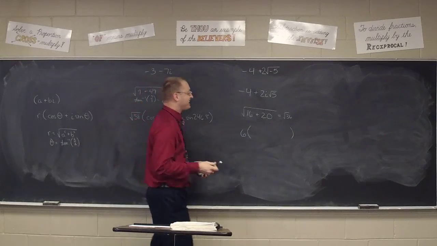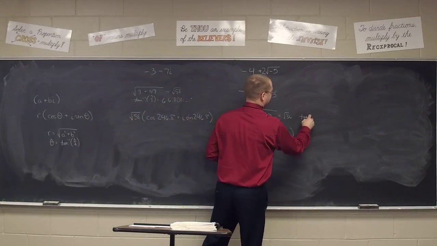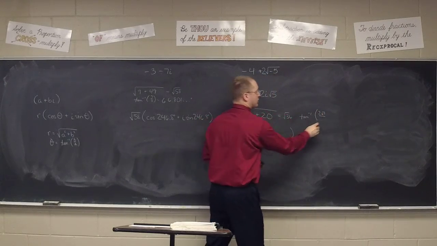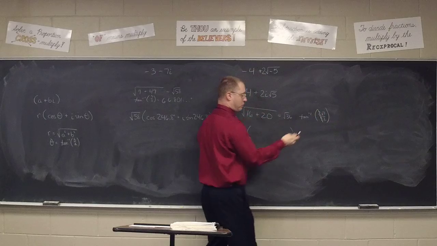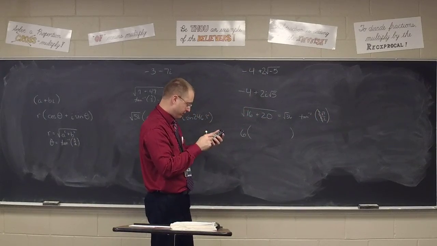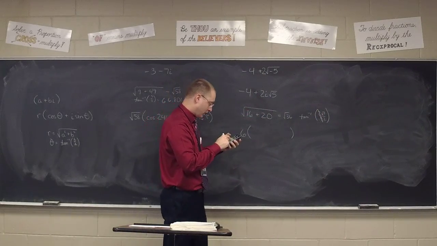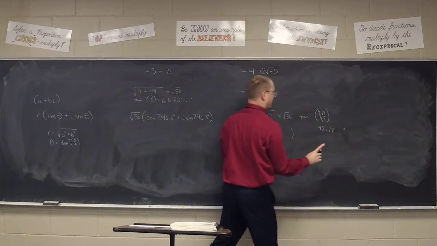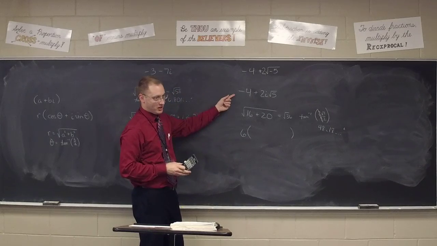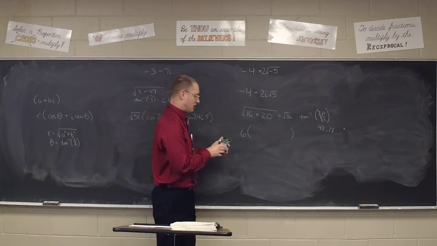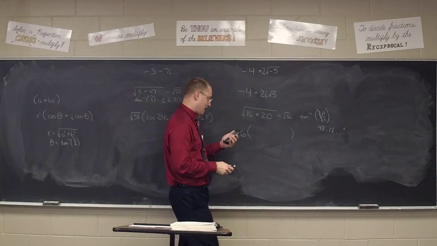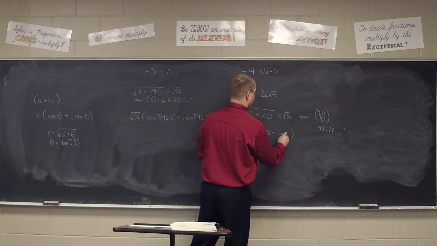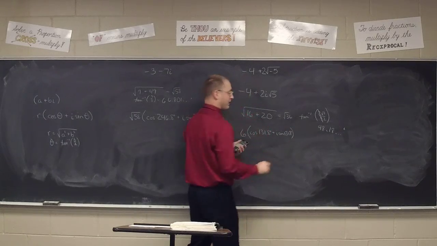All right, then we have to take the arctangent of the B, which is the 2 square root of 5, over the A, which is the 4. If you wanted to, you could reduce and call it square root of 5 over 2. And so the square root of 5 divided by 2 and take the arctangent comes to a 48.18 degree angle, but we're in quadrant 2, so we're going to subtract that from 180, and we actually get 131.8 degrees, plus I times the sine of 131.8 degrees.